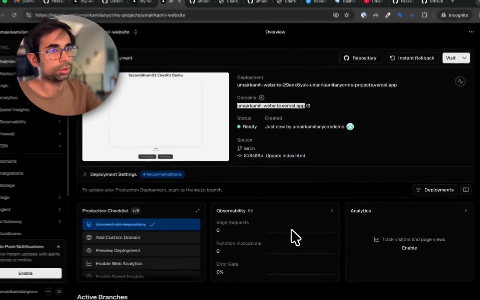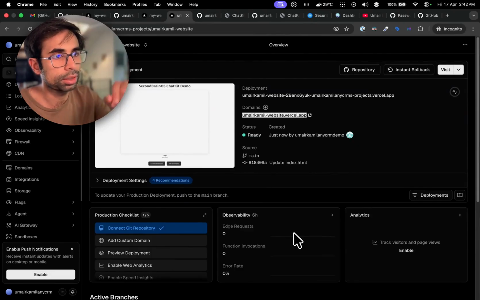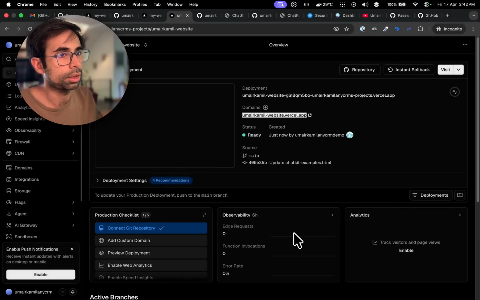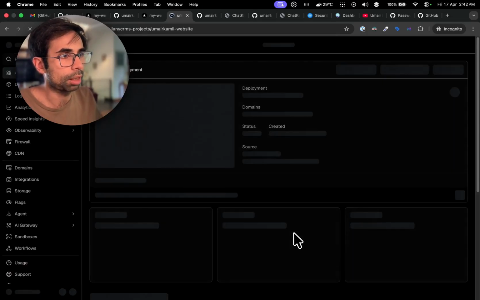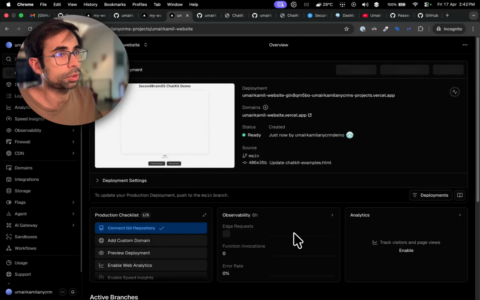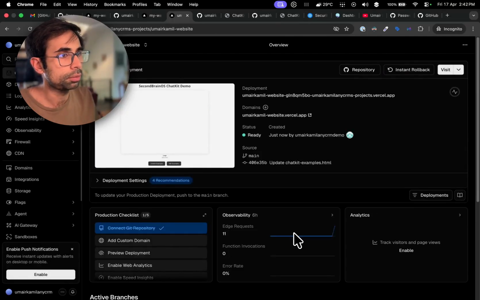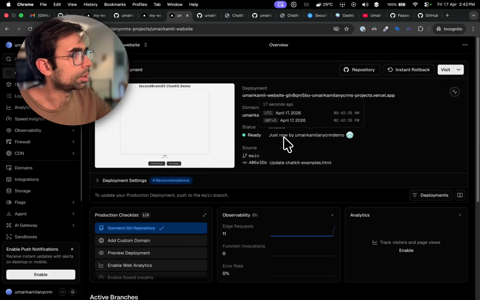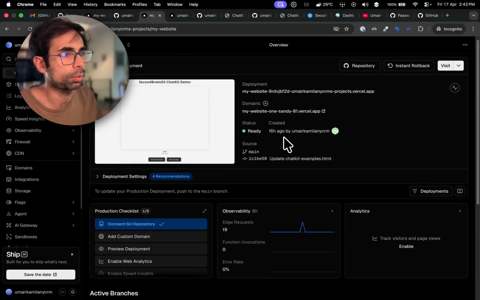give it a second, and you'll see that the building thing will come again over here. Yep, I think the building thing came and went really fast because it is generally a fast process. So it's already probably done. Yeah, it also says created just now. So what time is it? 2:42 p.m. Yes. So it's showing 2:42 p.m., correct to my time zone.